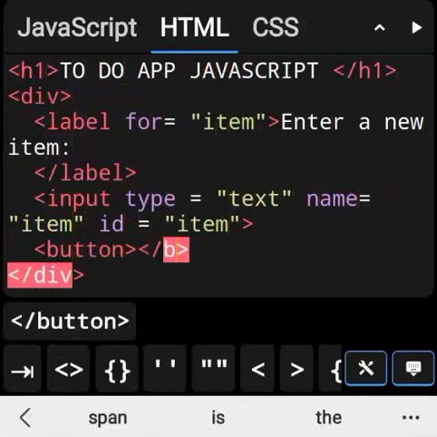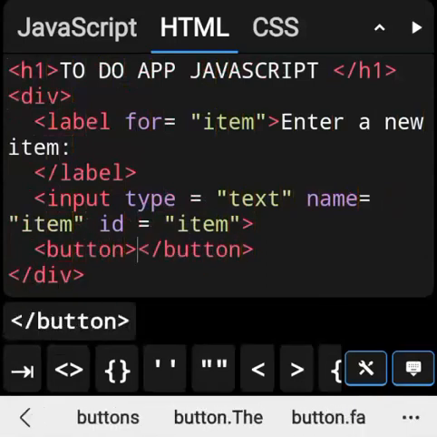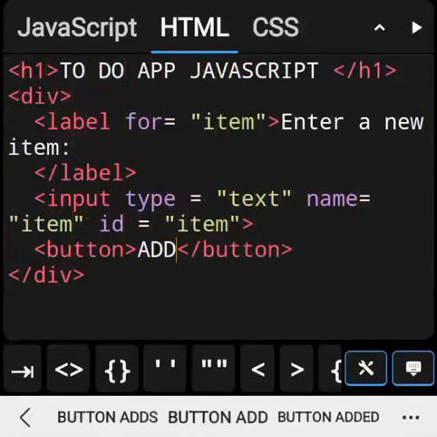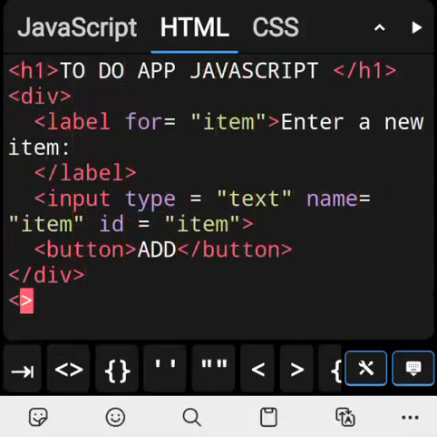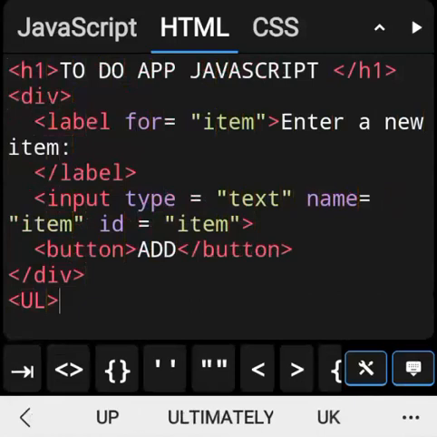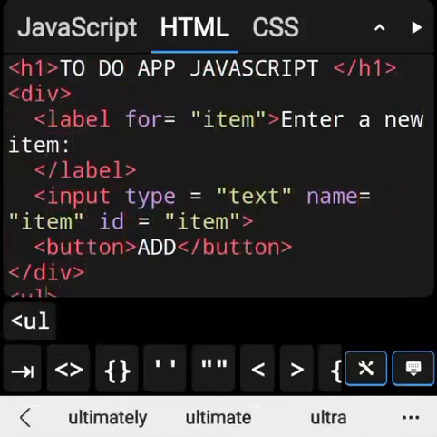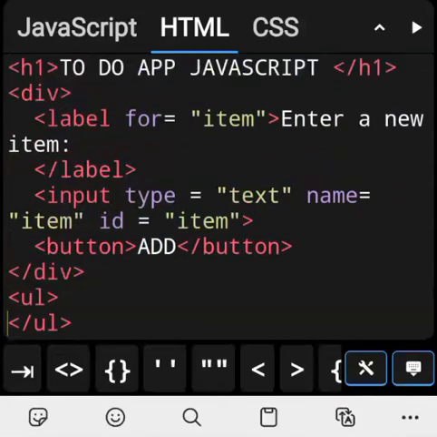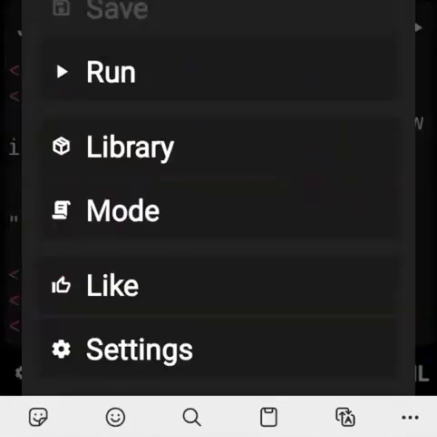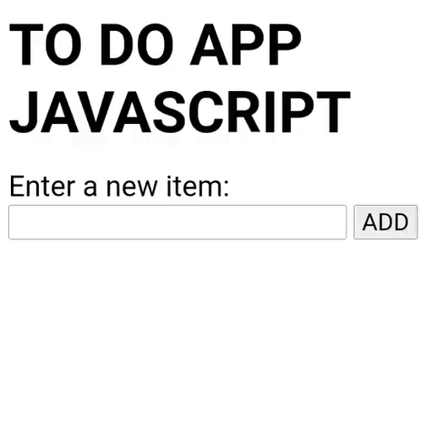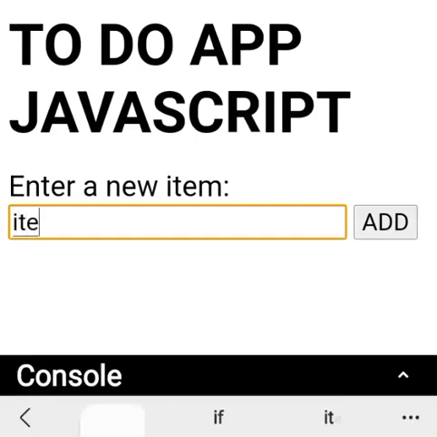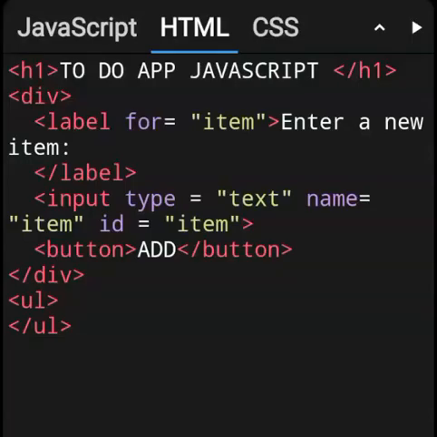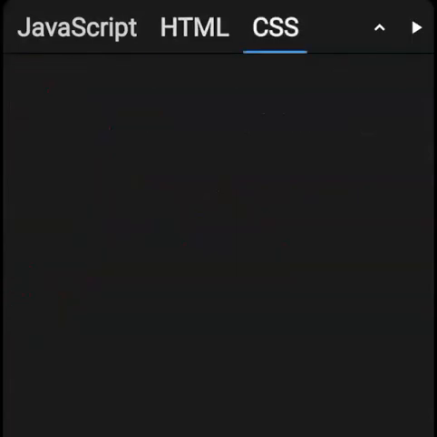And then you need the button, right? The button element you need for adding the new item. So I call it add item. You can call it new or whatever. Then the container is finished and closed. After that, you need the UL open and close tags. Why? For an unordered list, right? For writing the item lists. So now you are unable to add because you've not done the JavaScript yet.